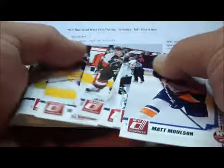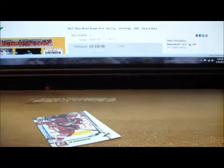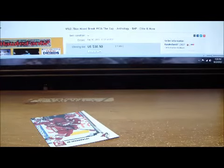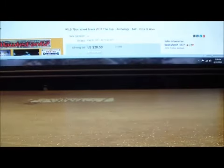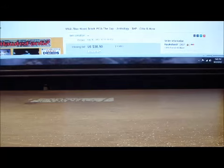And one more little stack here to look at. And that is it, just the one. And my apologies to the Phoenix Coyotes. For the Phoenix Coyotes, we have an artist proof up there in the top left corner. The card of Ed Jovanovski, Ed Jovanovski for the Phoenix Coyotes and Tamena 1. And where's that? Right there. But that gold proof. So thank you very much for catching that for me.